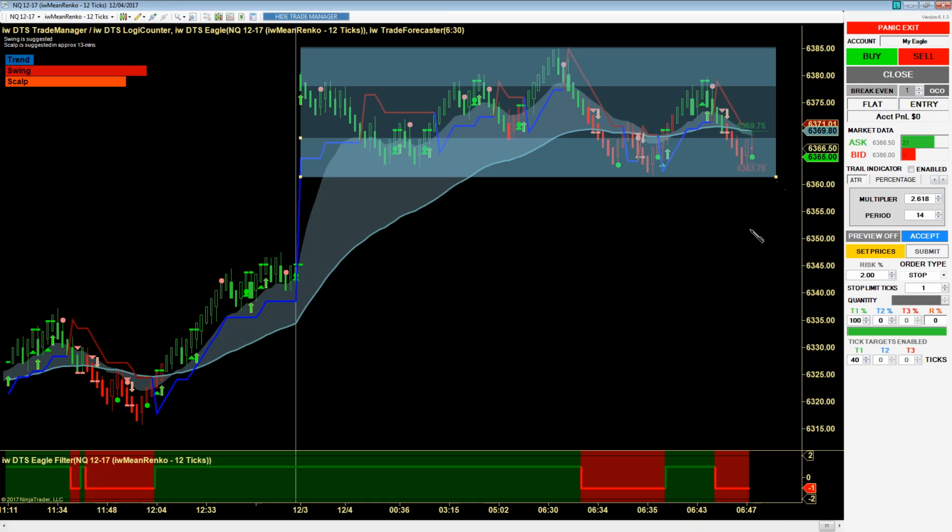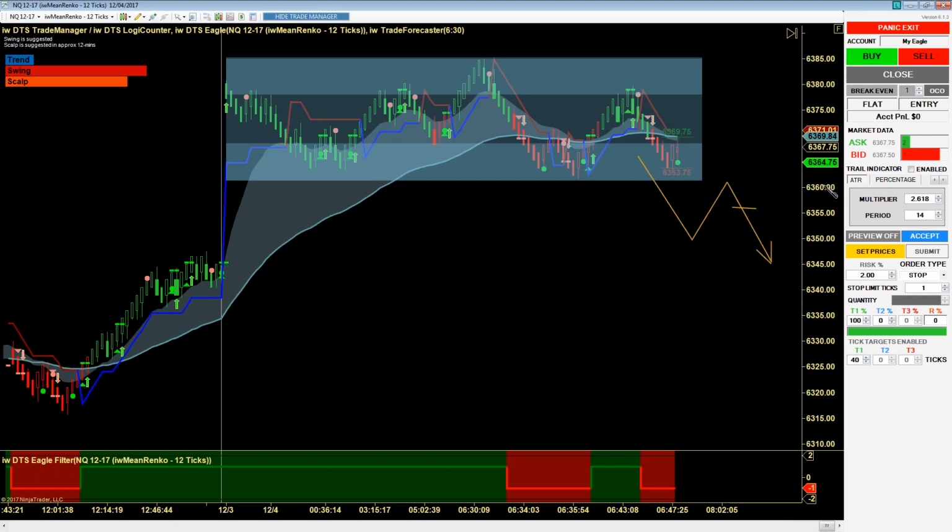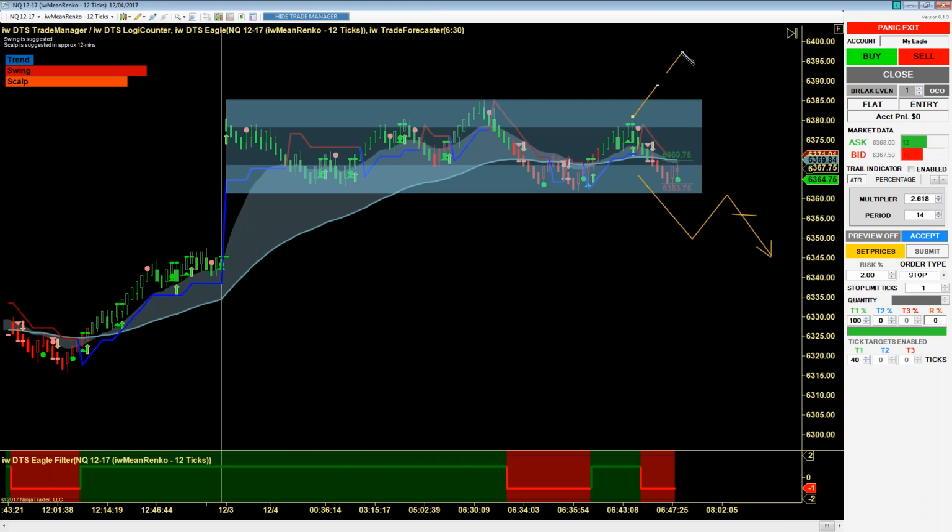So the safest play is to actually let the market break out, and then it's going to retest. And at that time, you can look to see that the market will prove to you that it will stay out. You're going to produce a signal here somewhere. Same thing to the upside. It's going to break, it's going to retest, and if it's going to stay out, it's going to prove to you that it can stay out, and it will produce a buy signal.